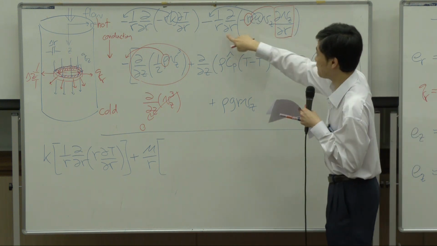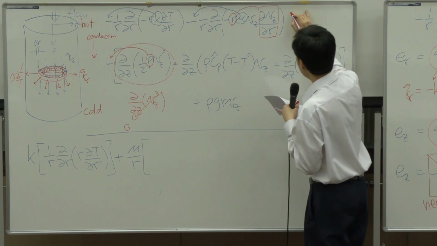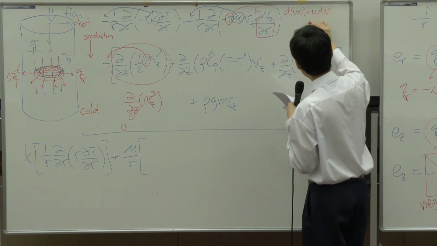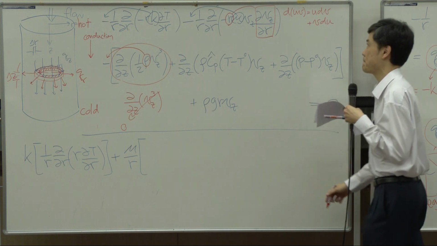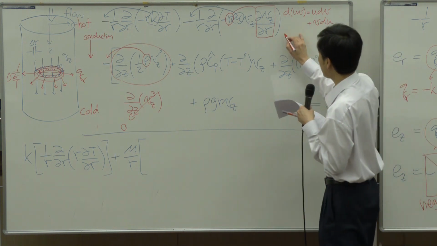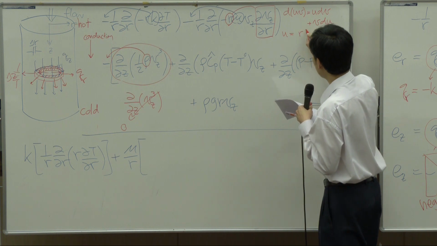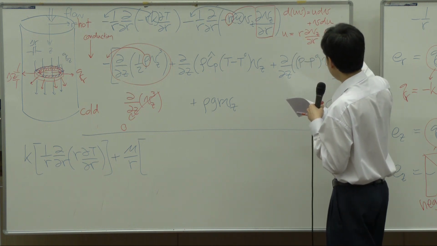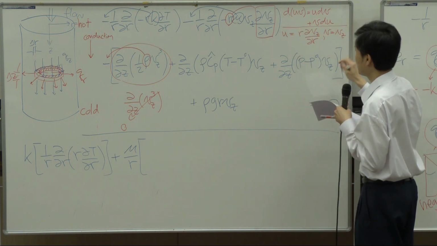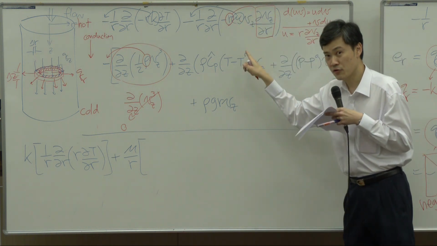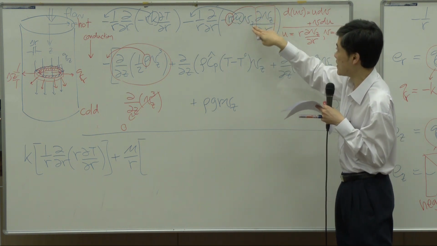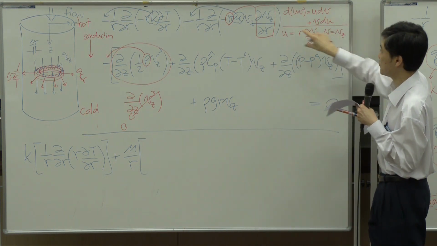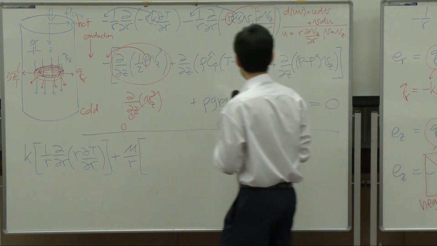And that would be differentiation of a product, like d of uv equal to u dv plus v du. In this case, I'm going to get u equal to r times dvz by dr, and v would equal to vz itself. So if I consider the whole term here to be a product of two terms, the red term and vz, and take this as a differentiation of the product using this simple calculus, you can expand them into two terms.